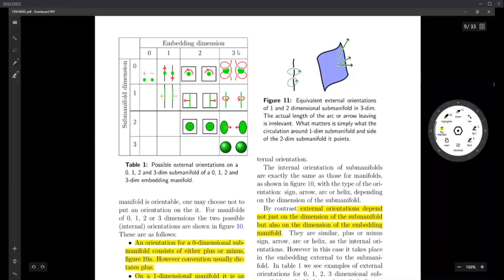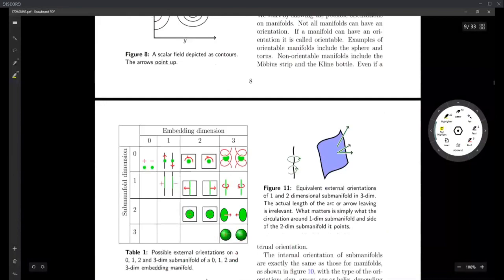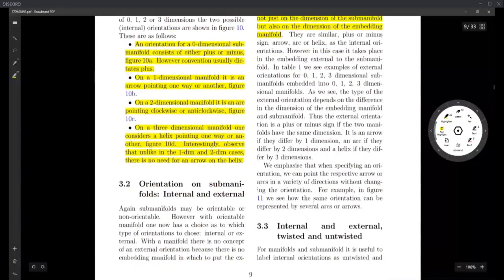But right here, I would like to explain this, because this seems quite obvious. A three-dimensional embedding manifold with a two-dimensional submanifold is a surface that points out. Right here, you could probably visualize the thumb rule. That would be a classic example for this. And this could be electrons or anything as such, subatomic particles within atoms and such.